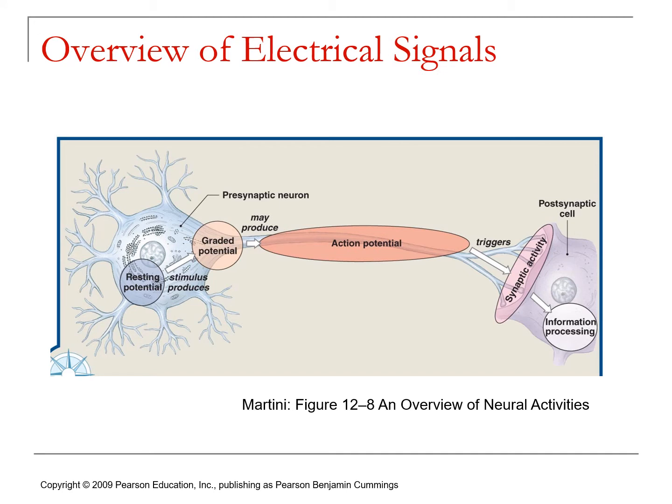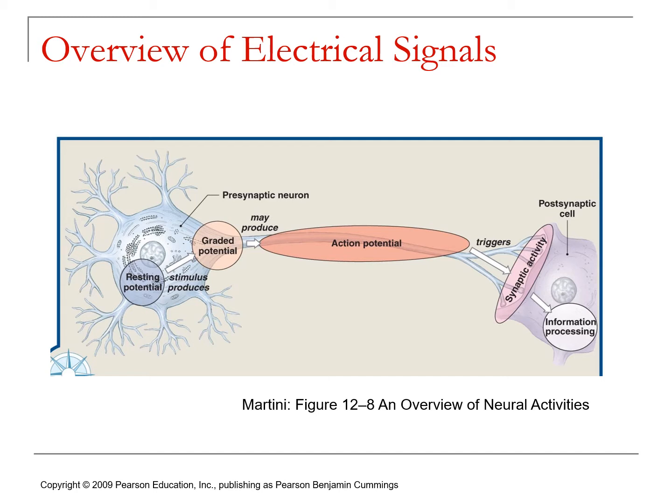In this overview of electrical signals, we see that neurons that are not undergoing electrical impulses are at rest, and the voltage difference across the membrane is called the resting membrane potential. Once a neuron receives stimuli, either via the dendrites or to the cell body directly, all those signals are integrated and create a graded potential. That graded potential may bring the membrane away from an action potential or bring it toward an action potential.